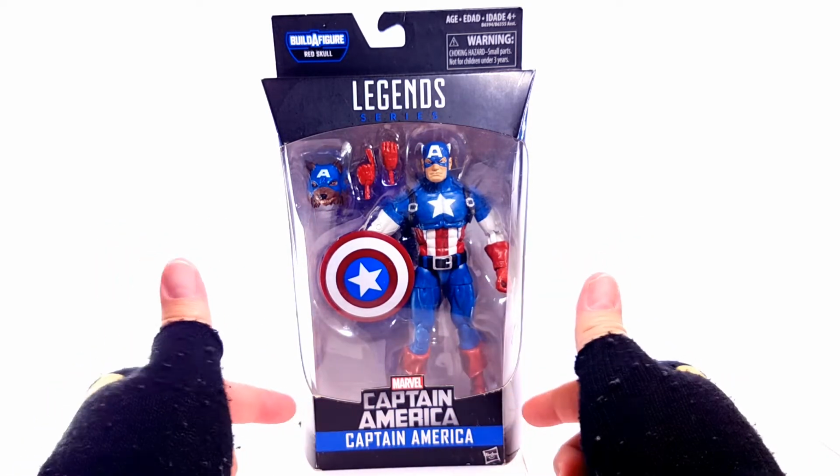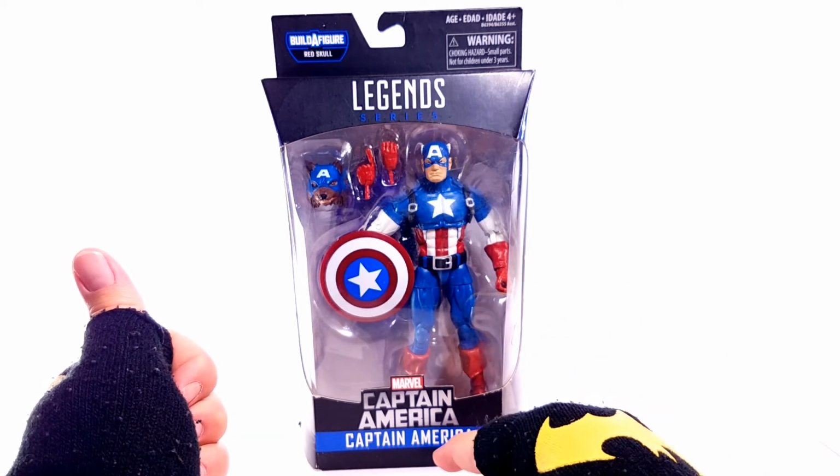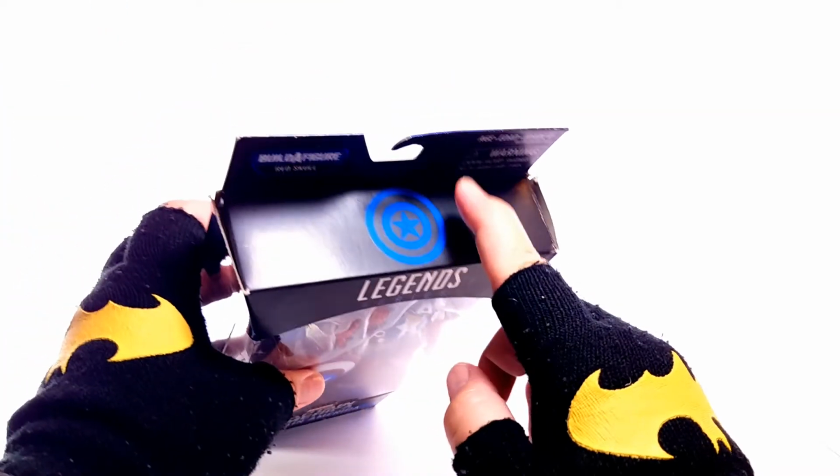Speaking of which, they have his name down here twice. Why? I don't know. He's got the cool silver one and then kind of the generic name branding that they do there. You see the Red Skull Build-A-Figure there. Got the spot varnished Captain America shield there, which is super awesome.